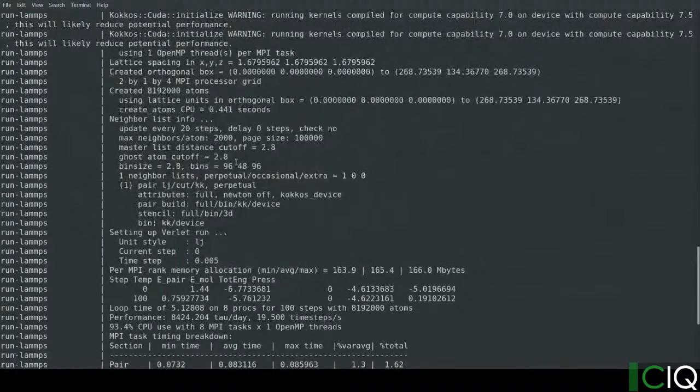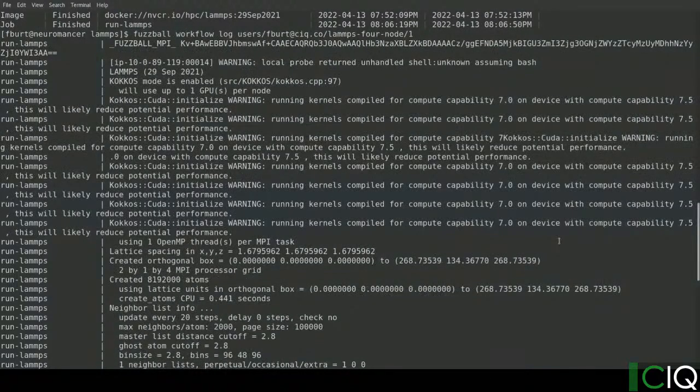You'll notice that we also have up here at the top, just to further point out, an indication of usage of GPUs. You can see that we have this caucus mode is enabled, which is kind of like a process management C++ optimization library of sorts that involves GPUs. And you can see that it's saying that the mode enabling that is enabled, and it'll use up to 1 GPU per node.